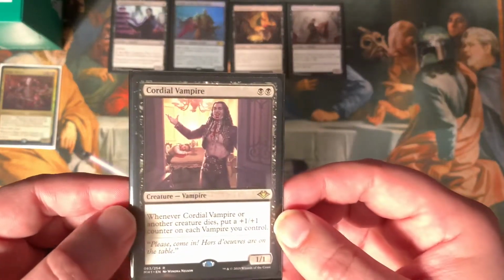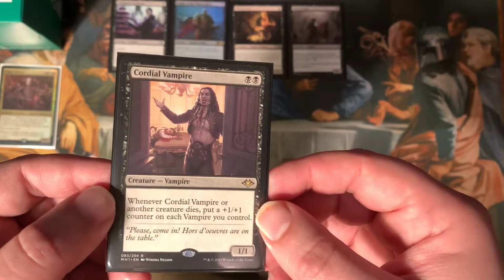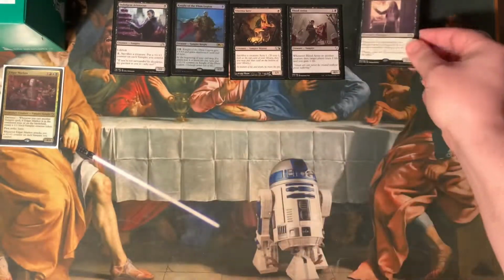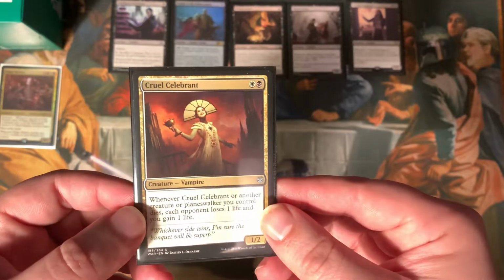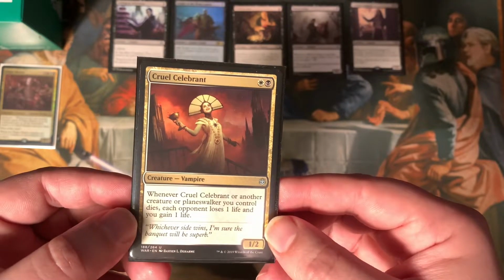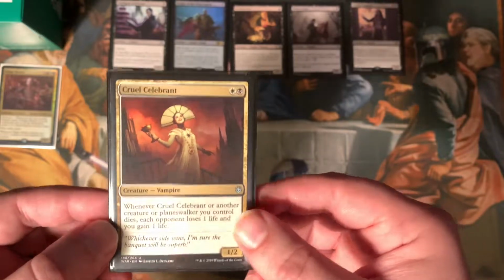So we got a Cordial Vampire here for a double black, 1/1. It says whenever Cordial Vampire or another creature dies, put a +1/+1 counter on each Vampire you control. That's really good in this deck. We have a Cruel Celebrant for a white and a black, another Vampire, 1/2. Says that whenever Cruel Celebrant or another creature or planeswalker you control dies, each opponent loses 1 life and you gain 1.